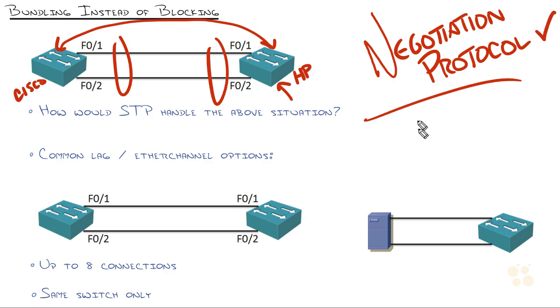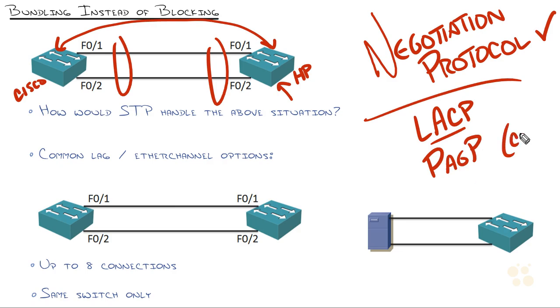That's the protocol, and the protocol of choice is LACP. I don't even remember what it stands for. I would guess Link Aggregation Control Protocol or something like that. Don't fill your head with what acronyms mean. Just remember the acronym. That's the protocol that these guys will use to negotiate and say, hey, are you running in a LAG connection? The other switch will go, yeah, I am. Let's bring this up.